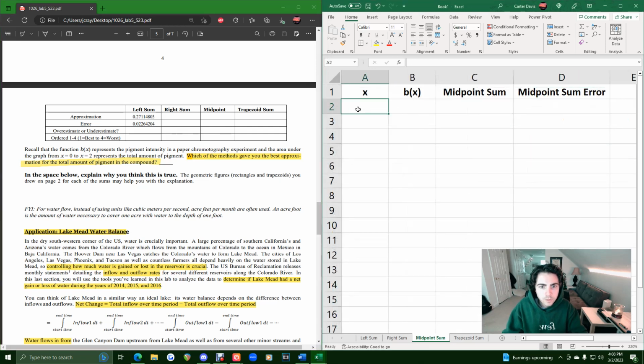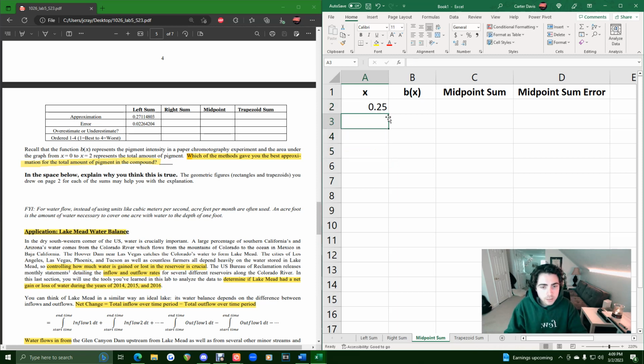All right. So the midpoint, let me type out our original values first, and then we'll talk about midpoint. On the graphs where I drew the midpoint situation, we said that our first rectangle was still spanning from 0 to 0.5, right? But we didn't use 0 and we didn't use 0.5 to find the height of that first rectangle. We used halfway between those two, right? So we can tell pretty easily that halfway between these two x values is 0.25. So basically 0.25 will just be our first x value.